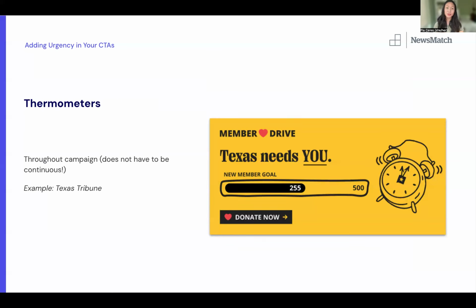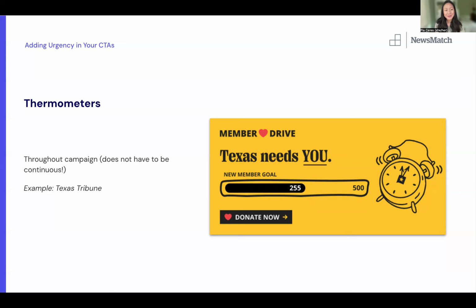One effective tool for upping the ante is turning on a thermometer. This shows progress, it shows social proof, signaling to the readers that their neighbors are contributing to this fundraiser as well. Newsrooms also often ask me, how do I update thermometers? Do I need to hook it up to Salesforce and hire a developer? And no, you don't need to do any of that, thankfully.